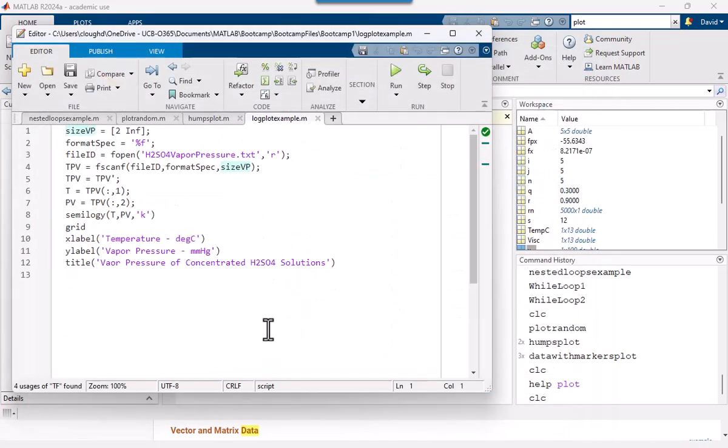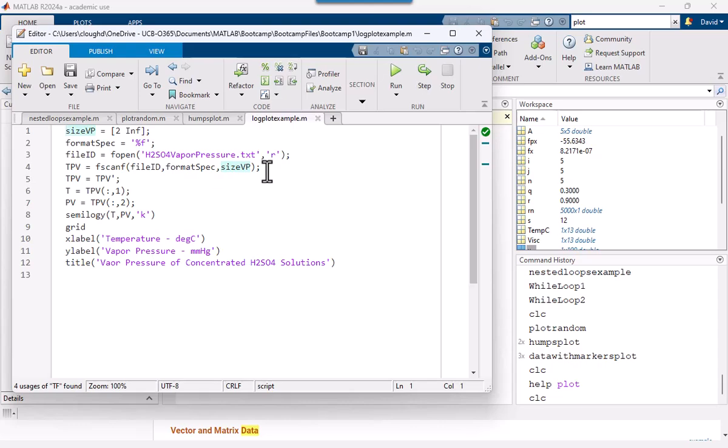Okay, so now we're adding some additional features to this script. What I am doing is I am setting up to load a set of values for the vapor pressure of sulfuric acid, and I am reading that in from a text file.